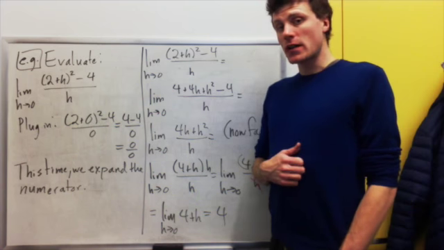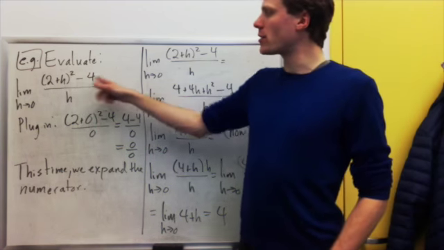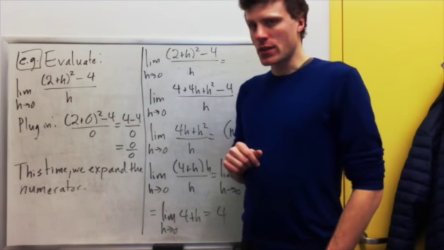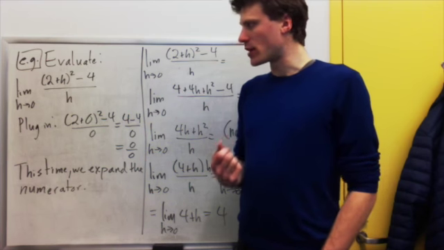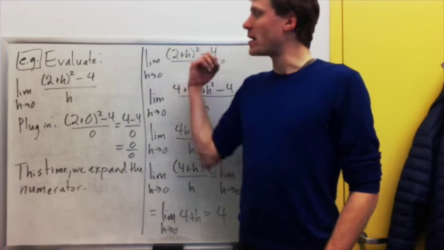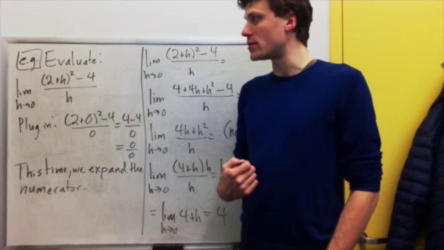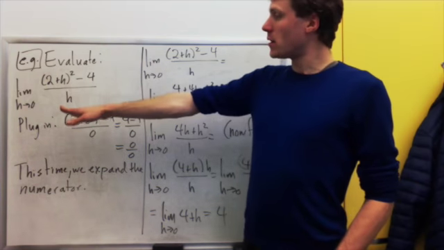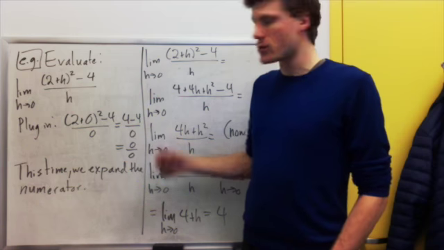Okay, now let's evaluate the limit as h approaches 0 of (2 plus h) squared minus 4 over h. This looks like the difference quotient example that we looked at on the very first day that we actually did problems in class. This is going to be an expression that we'll see a lot when we're trying to evaluate derivatives straight from the definition. Now, if I just plug in h equal to 0, I get 0 over 0. Just go through the math.